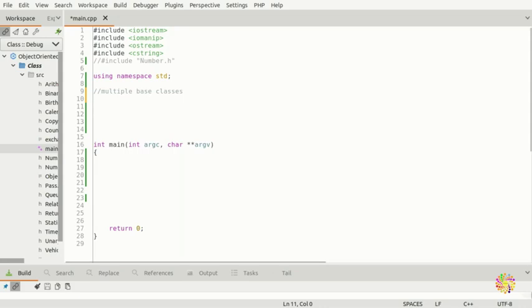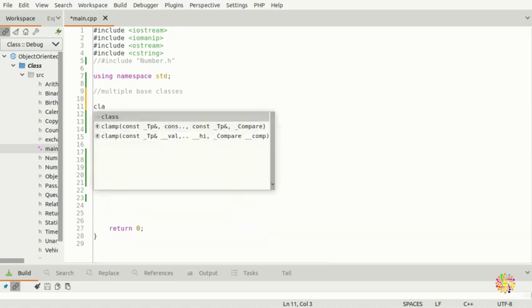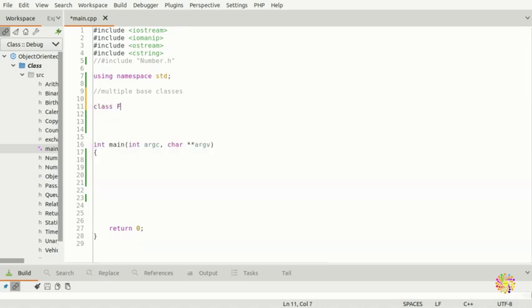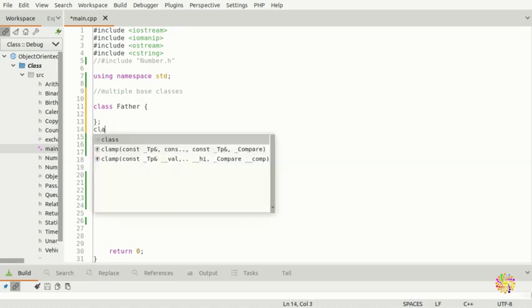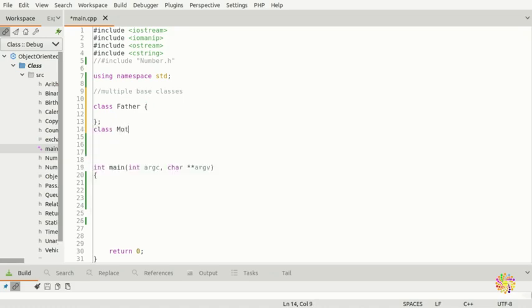We're going to create a class father and a class mother, and we're going to create a class child, and the class child is going to inherit from multiple classes. So how are we going to do that? The first part is that we create our class. We create class father, that's our base class, keep in mind. And we create another one, class mother, and that's our base class as well.